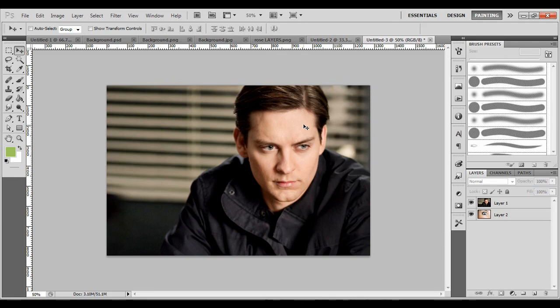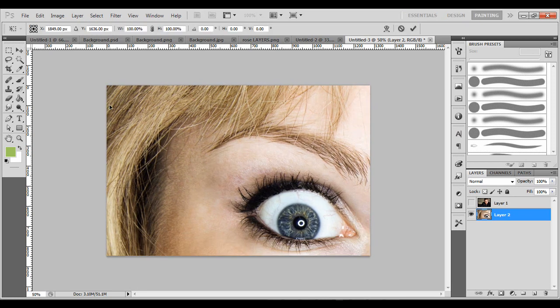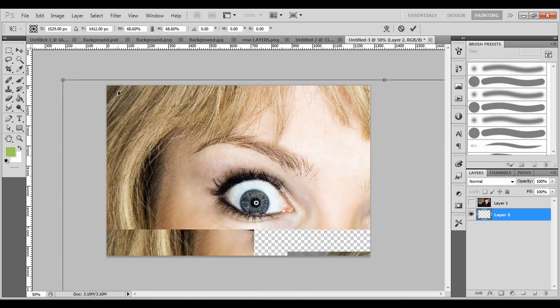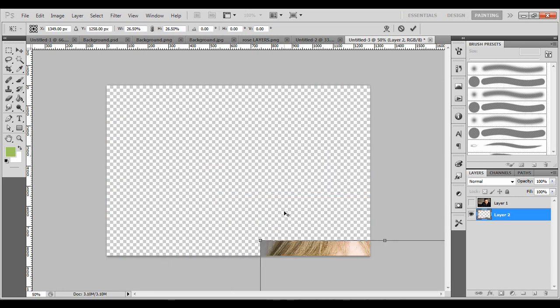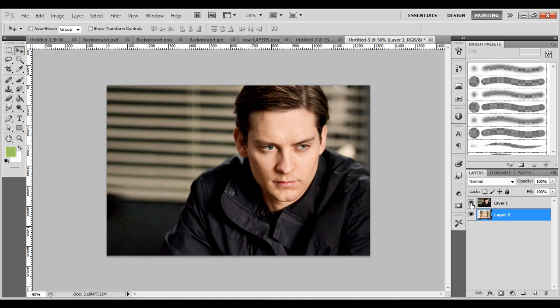I've got a face. You can use any face, it doesn't have to be specific. But make sure, I mean, you can do it if you've got glasses or hair, but it's easier to do it with a nice clean-cut face. And then behind that, I've got another face. I'll just make this smaller. There we go. Now what I'm going to do is put her face on his face.